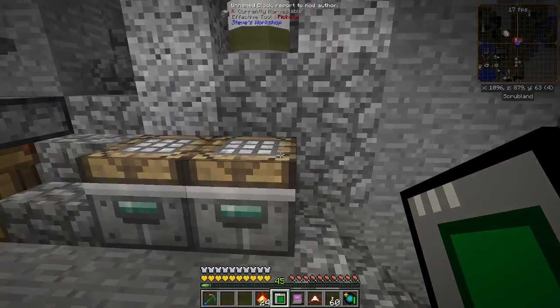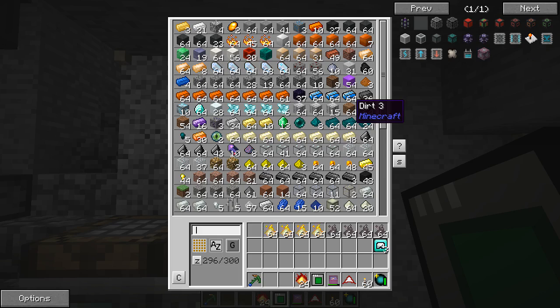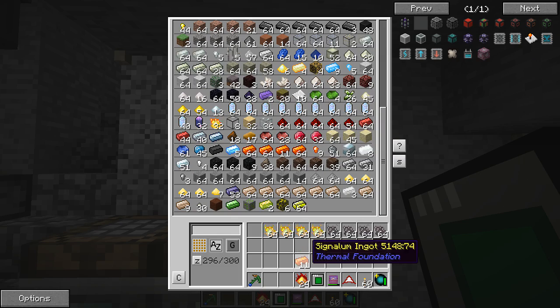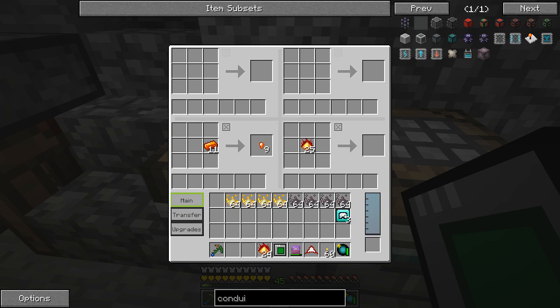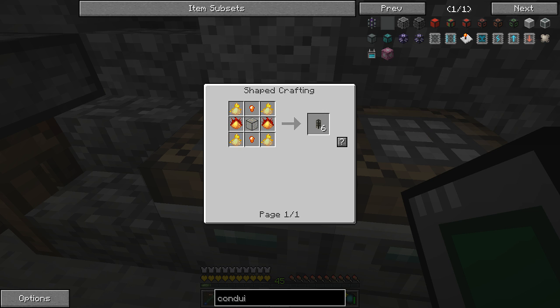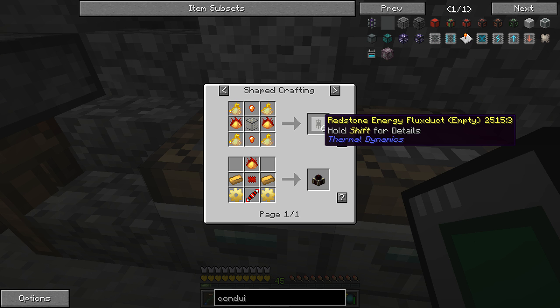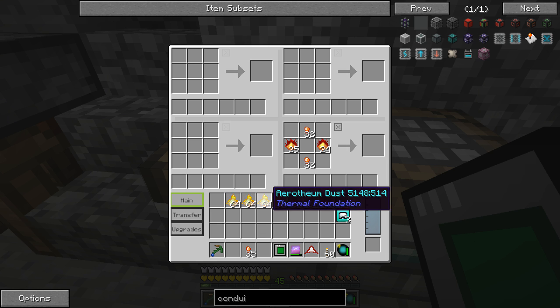Alright. Signalum, I have 7 there. I should have more in my system. I made lots. As you can see. Lots of signalum. Alright, so what was the recipe? It was pretty far down here. This. Aerotheum fluxed signalum. So the aerotheum, like that. Okay, and then these in the corners.